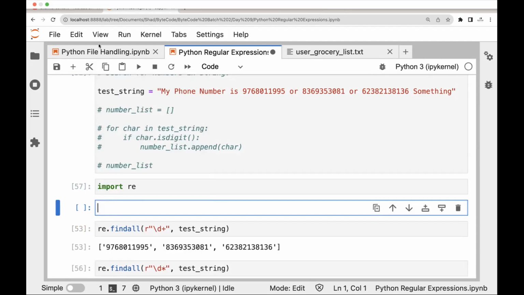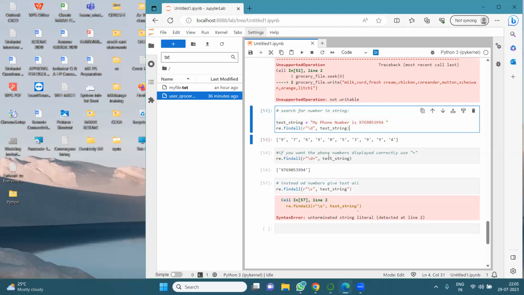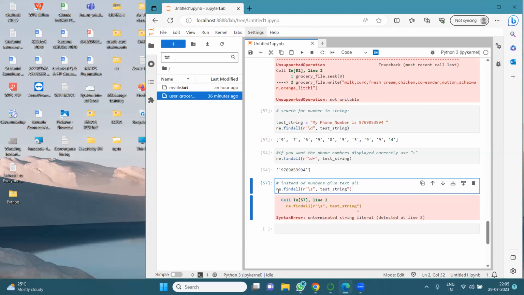And how did we do the words part? Only words we imported. The findall thing is not working for me, actually. I tried. Can you share your screen? Okay, so I did this test_string, the same thing, findall with the digit pattern. And here, instead of numbers, give text all. For getting all the text, there is another thing which I will let you guys know.